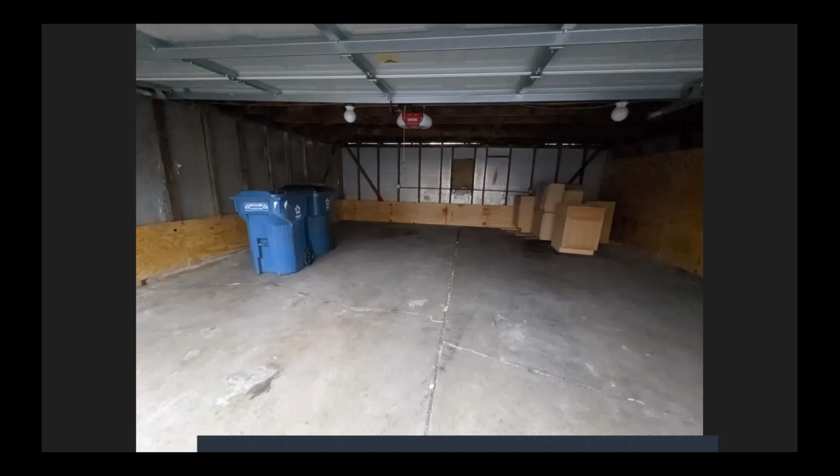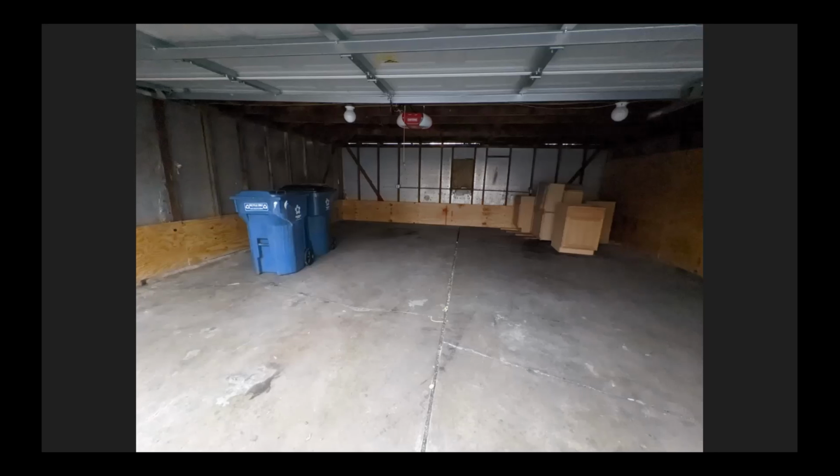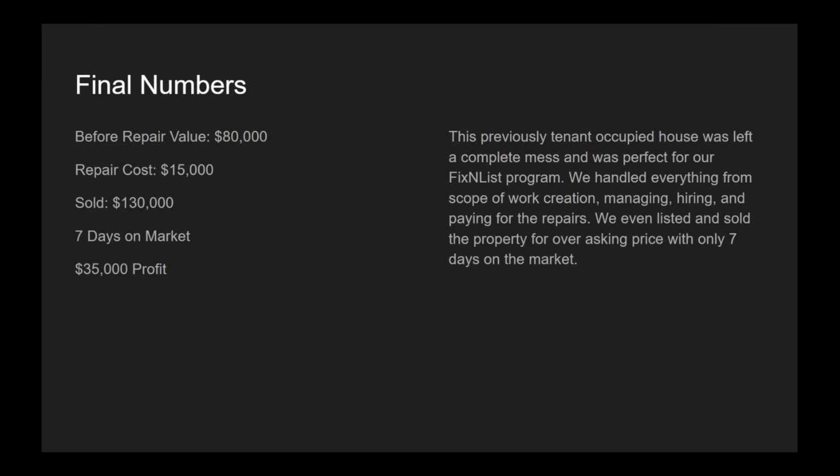And again, when we came into this property, I don't have pictures of this, but there was a bunch of stuff left by the previous tenant. Those cabinets were the seller's. He wanted those, so we were able to keep those. But again, the village comes through here and they check everything. So there were quite a few things that we had to do, and also that we had to get permits for. So using our services is key in villages like this, where you need licensed contractors for everything.